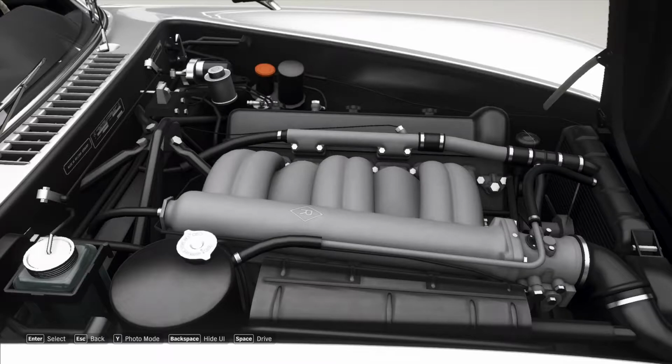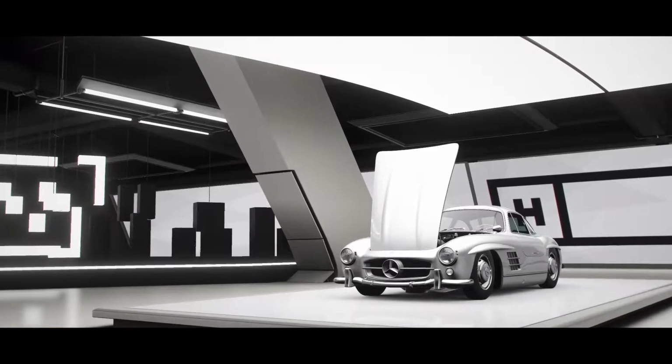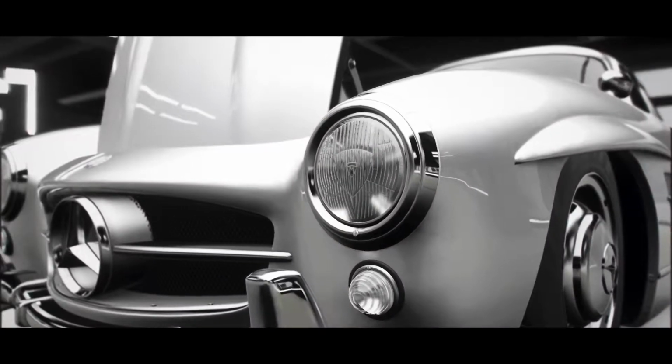1954 Mercedes 300 SL Coupe engine. All right, let's see here.